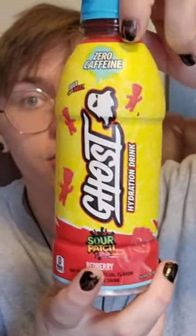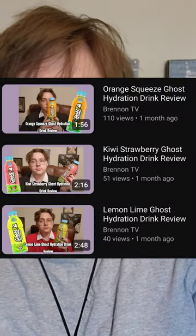Today I have a Ghost hydration. It's Sour Patch Kids, and I'm going to try it. If you don't know Ghost, they make energy drinks and also these Prime knockoff hydration drinks. I've tried three of those drinks and they were pretty good, but I didn't get to try this one, which I think would arguably be the best. So I'm going to drink it, taste it, review it, tell you what I think about it, tell you if I like it. Let's begin.